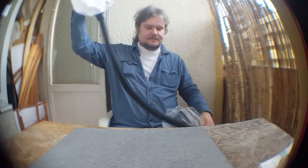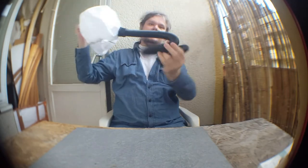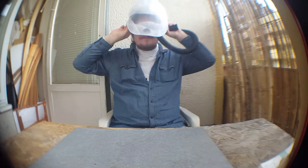Let's take the hood out. So, you have the hood with, what's this called in English? I can't remember, but you understand what I mean. Thank you. So, let's put the hood on. Now, you might see this hood is quite foggy, because I haven't taken off the protective film yet, which I will do later, but since it's already a third try on the unpacking, I'll leave it for later.